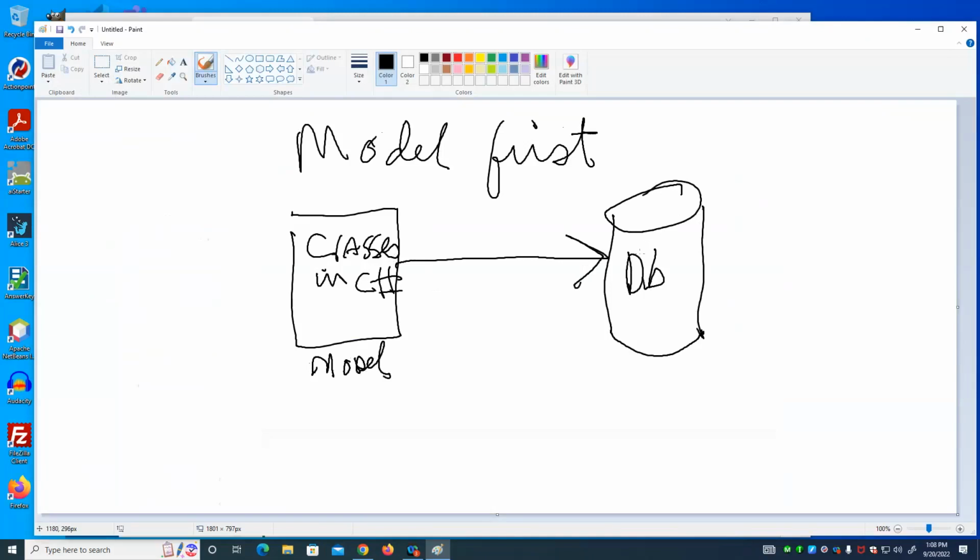So we're not going into any database management system and creating the database that way. We can do that. There's another approach, which you might be able to guess. It's called database first, where we create the database first and the database generates those classes in C#. Right? There's just two directions to go to. And generally speaking, if you're starting off from scratch, my opinion would be it's most advantageous to create the model first. So that's the form that we're going to use in this class.